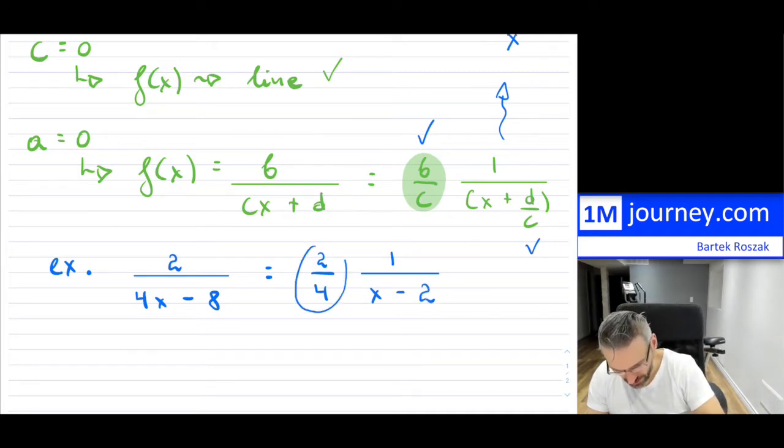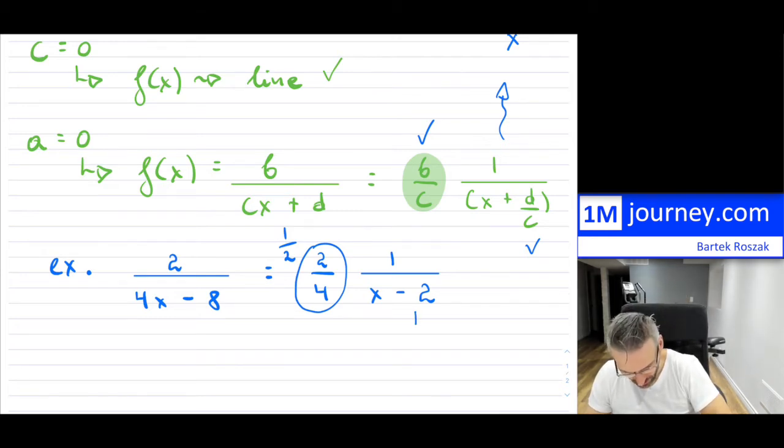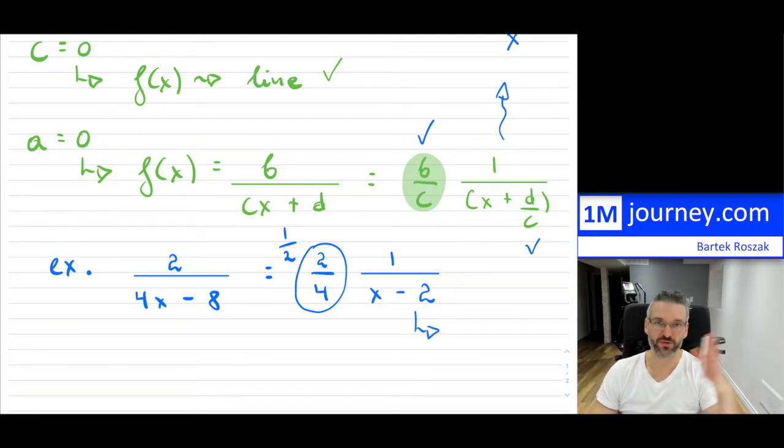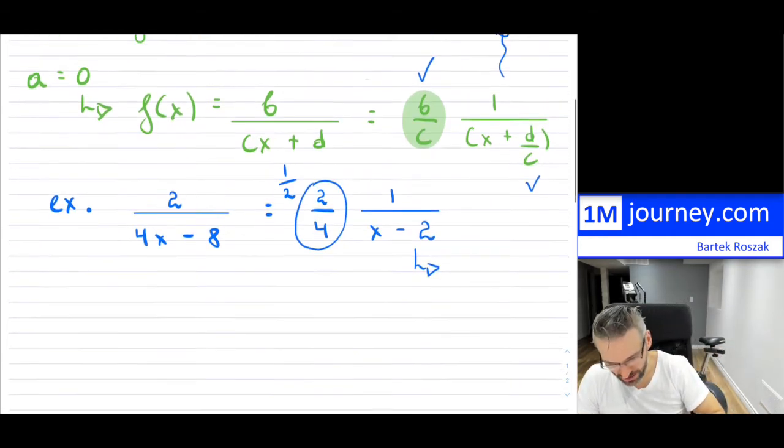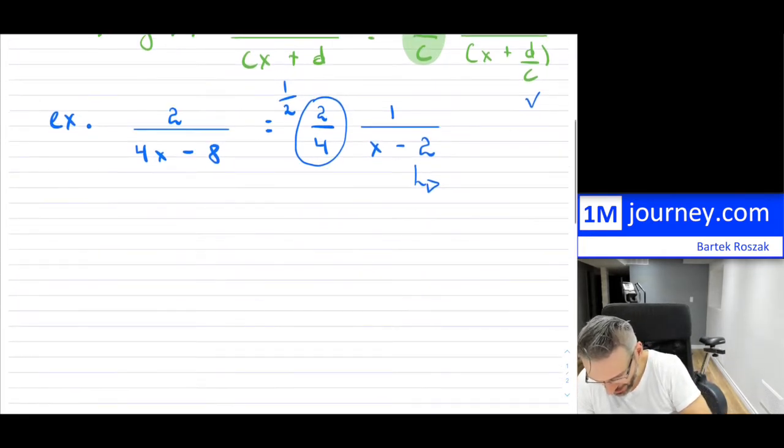So this right here is just a half, right? Okay, so that's what I have. It's between 0 and 1, so it's going to be some kind of a compression. And from this right here, that means this is going to be a shift of 2, so 2 over. So I have a translation to the right. And if I plot my parent function, so let me graph it out in here.